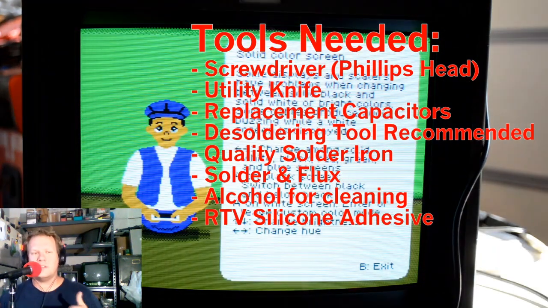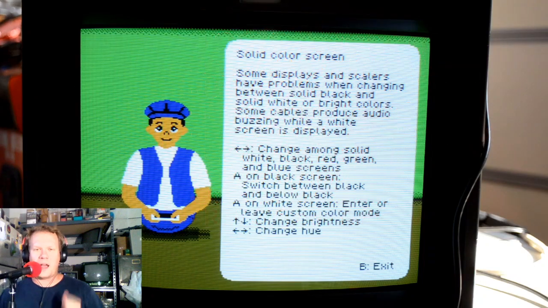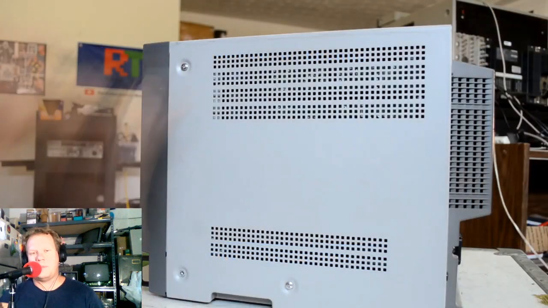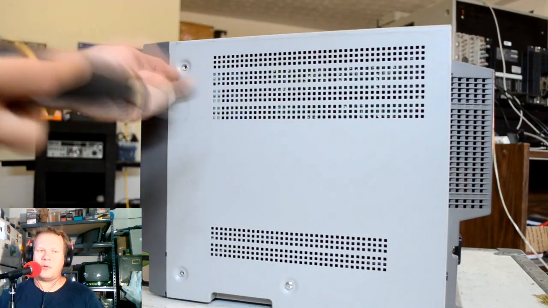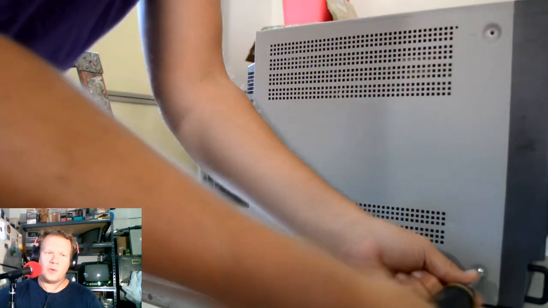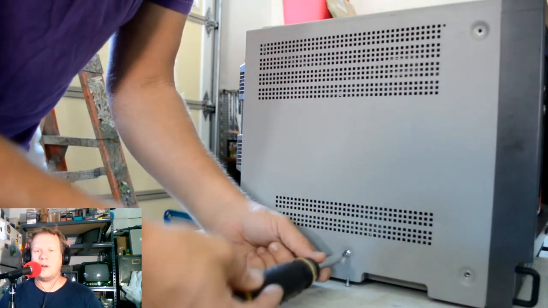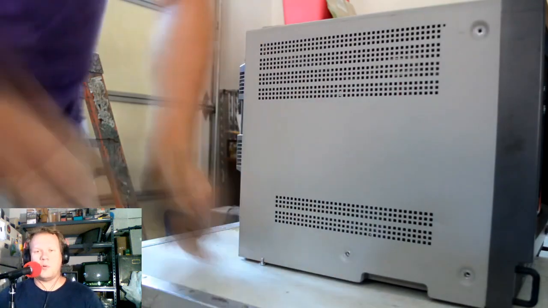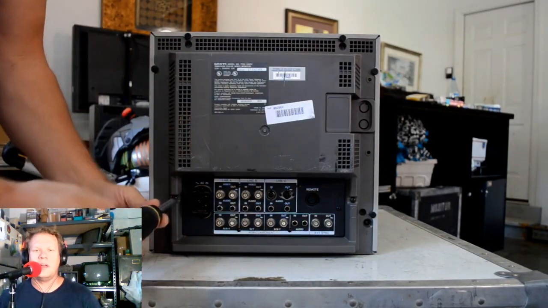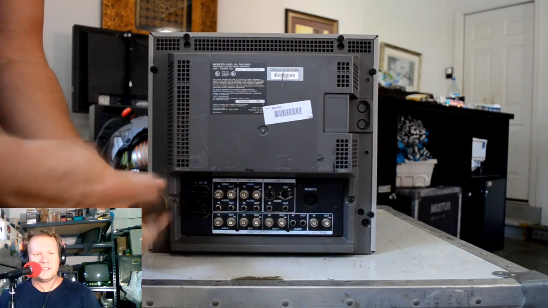As I showed you on the test screens behind me, this one does not have any issues with color, but I've already been working on servicing it prior to this with the power supply. So we're going to go in now and, while we have it apart, service the neck board in our process of servicing the entire CRT. First we need to take our shell off.